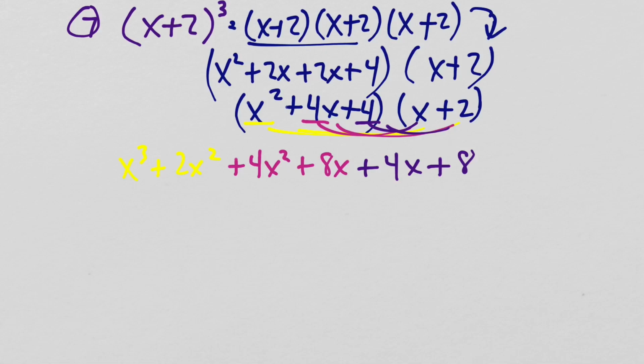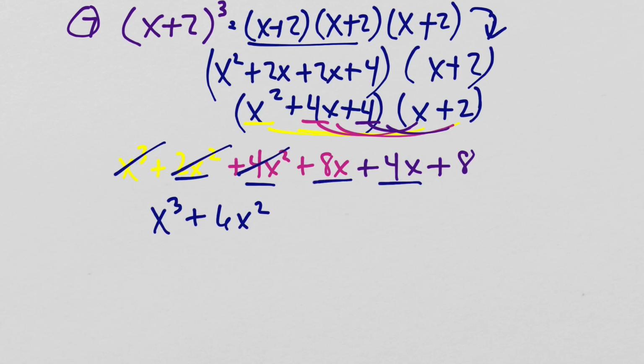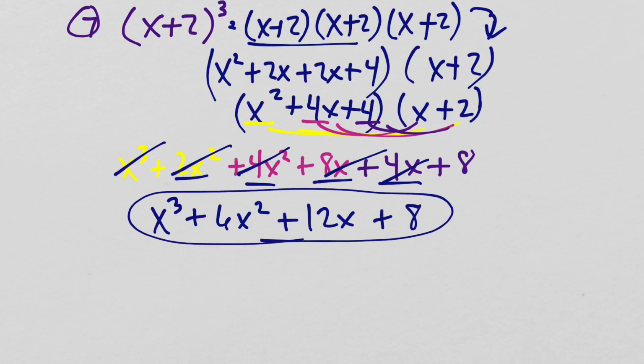So when we combine terms at the very end, there's an x to the third. Now that's gone. We have two of them that are x to the second, so when I add I get 6x to the second. And then we have our x to the first powers, which is 12 of them when we put 8 and 4 together. And then you have this plus 8 at the end. And so again, however it works, take your time, make sure you don't lose an exponent, and make sure you combine using your exponent properties. But that's how you deal with the special cases.